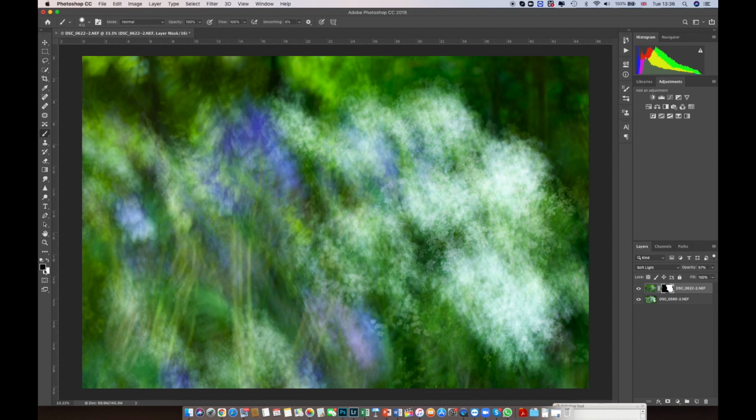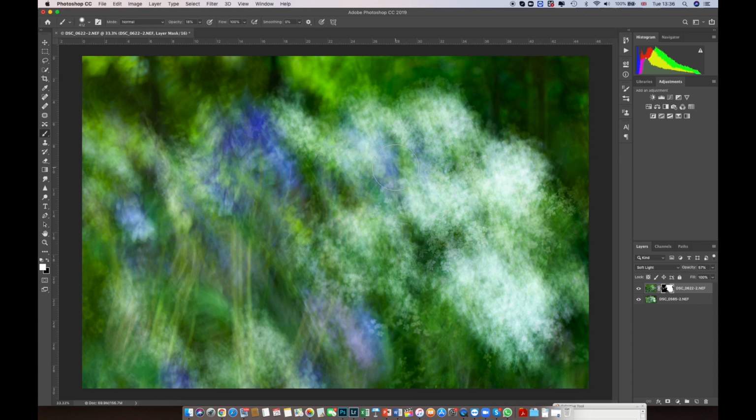Right. Now I'm going to put it back, and now I'm going to drop it to about 20%, something quite low, and I'm just going to bring back a tiny little bit. All I want to do is bring back a little bit of detail where these flowers are. That's all I'm looking for. No other detail anywhere else on this, because it's only the flowers. Just like here, I'm only bringing through the cow parsley. I really only want to bring the flower details through here.